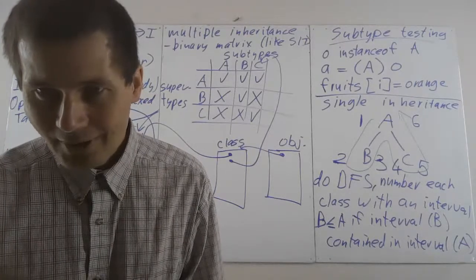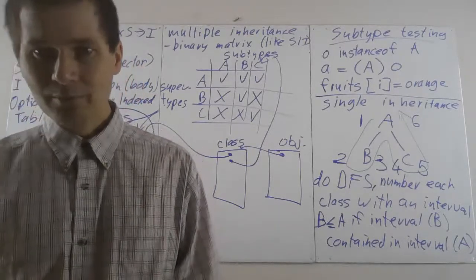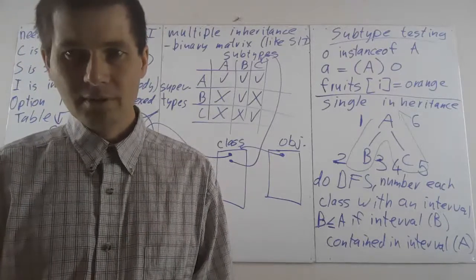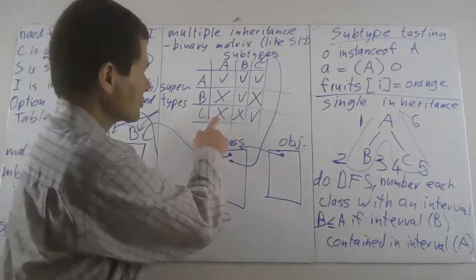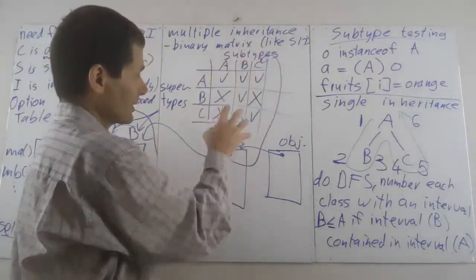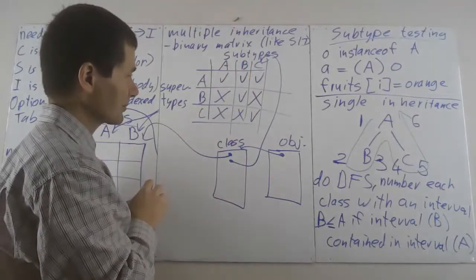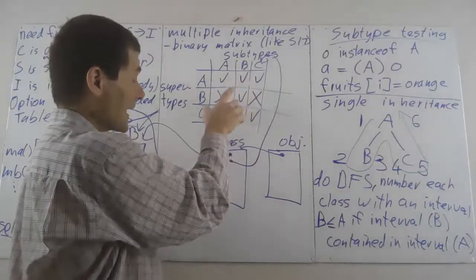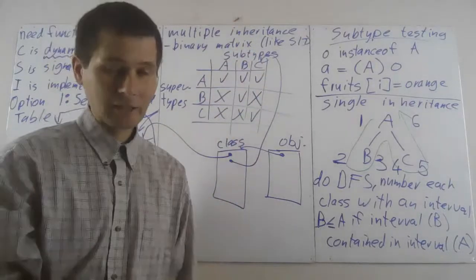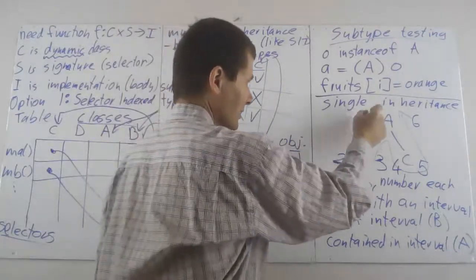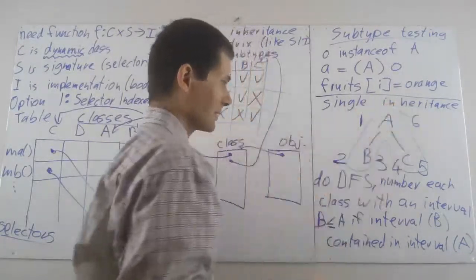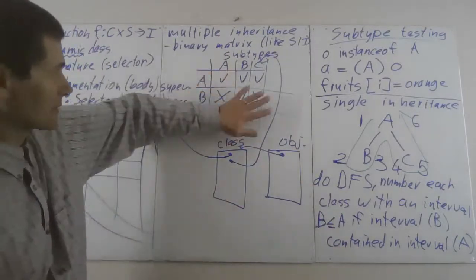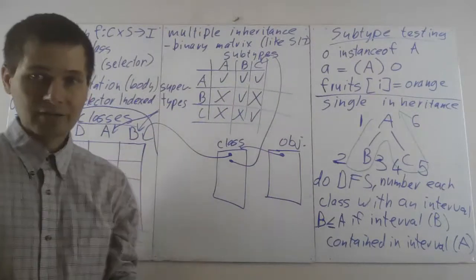Okay, as we can generate the table at compile time, can't we just generate the Boolean value directly? Well, okay, so you can generate the values in the table at compile time. These check marks and X's definitely you generate at compile time. Same thing with these numbers, right? For each class, you can give it an interval at compile time, and you output that interval, or you output this matrix into your generated code.